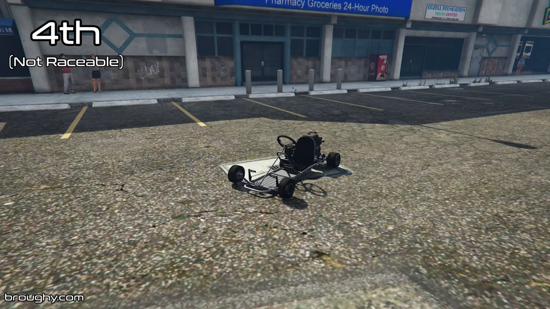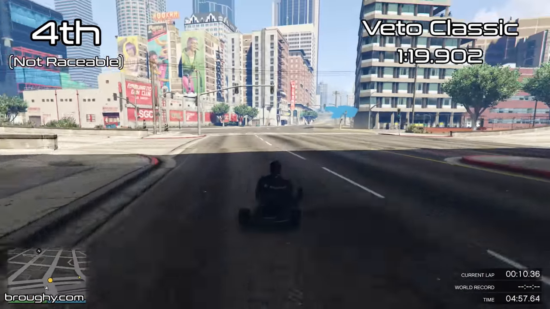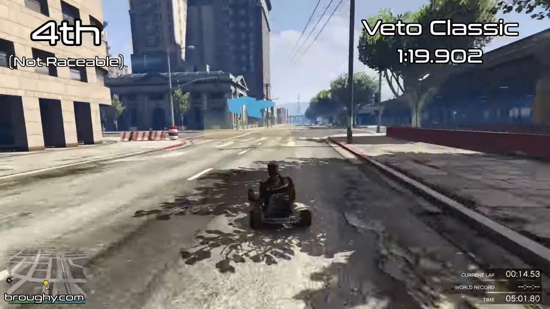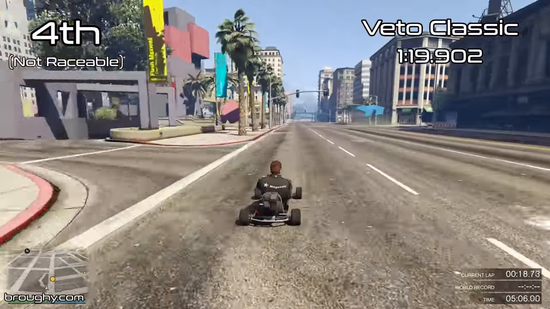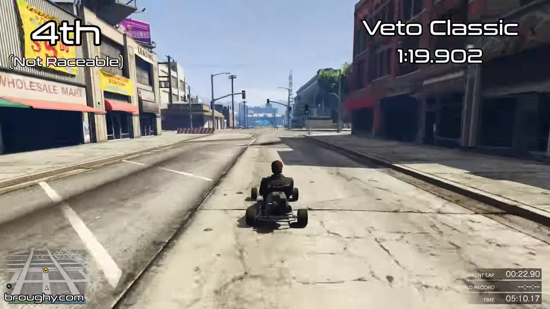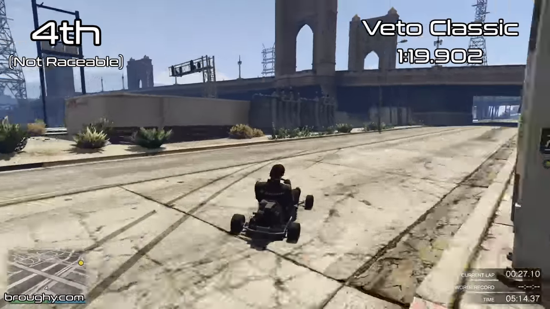So first up we've got the Veto Karts, because they're not raceable, neither in their own races nor regular sports car races, and they are the slowest vehicles in the sports class, even slower than the slowest raceable car, the Blister Compact. So the Blister Compact is no longer the slowest vehicle in the sports class, and just like the Blister Compact, to be honest, these vehicles could have gone in the compact class.